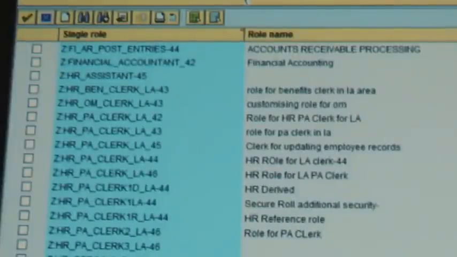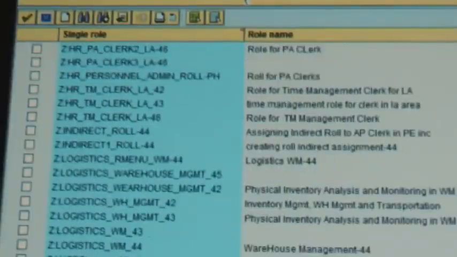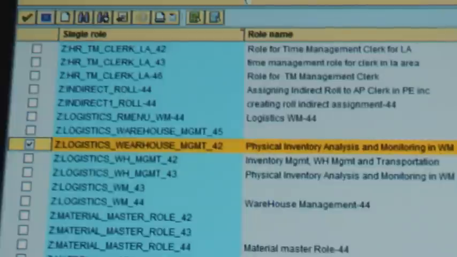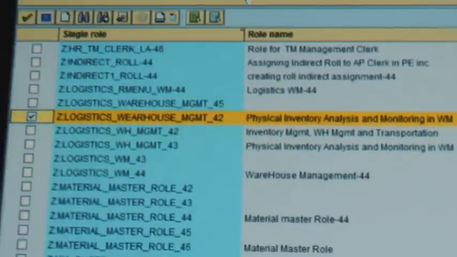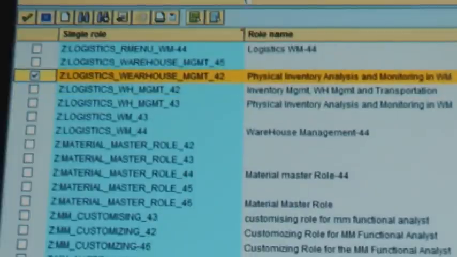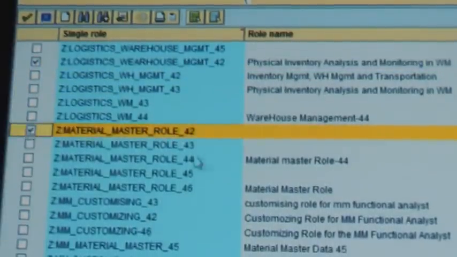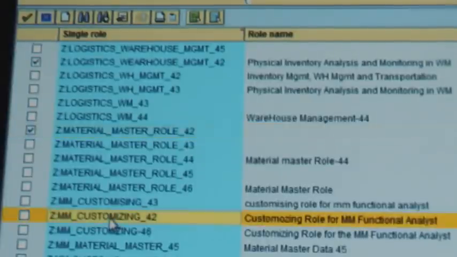So we want to select logistics warehouse management role, and I want to select a material master role 42, and I also want to select the customized role 42.